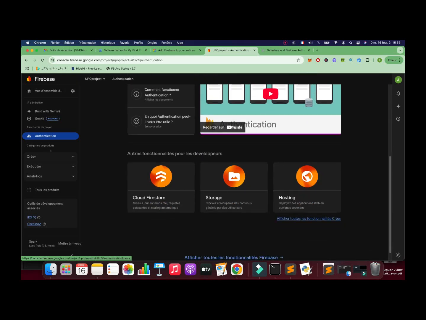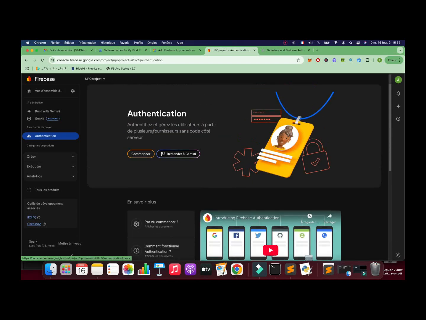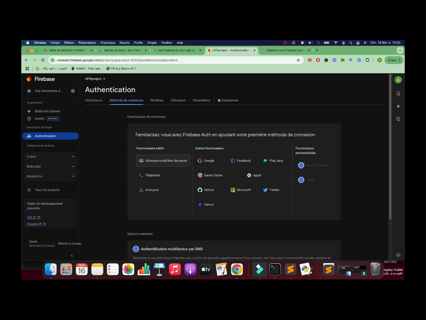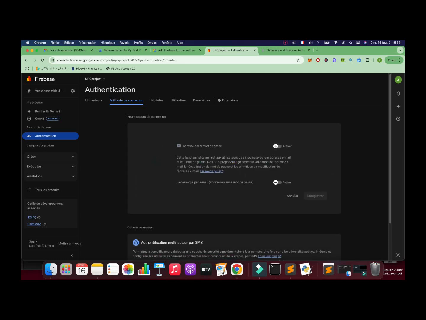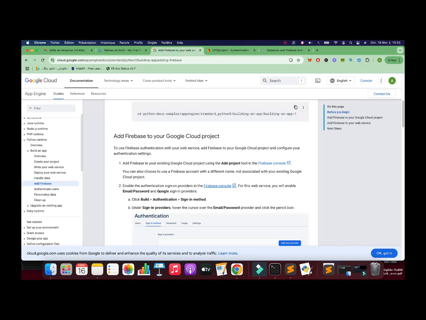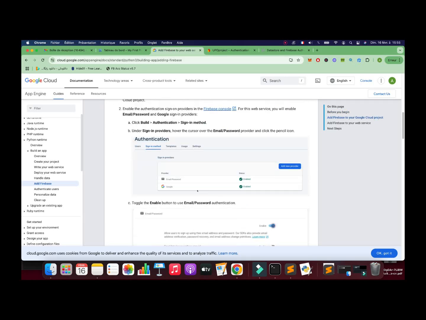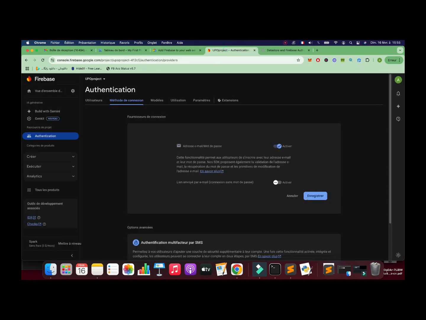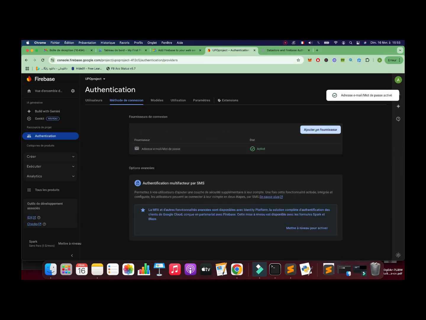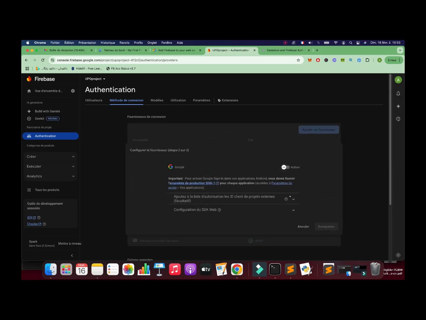So we need to enable both email and password and Google account authentication. So we go to authenticate. Oh yeah, create. Trying to find our way.